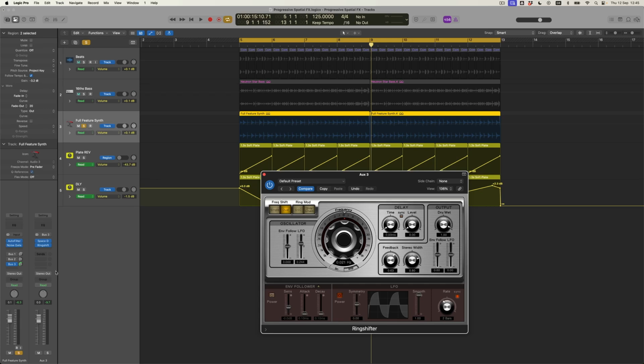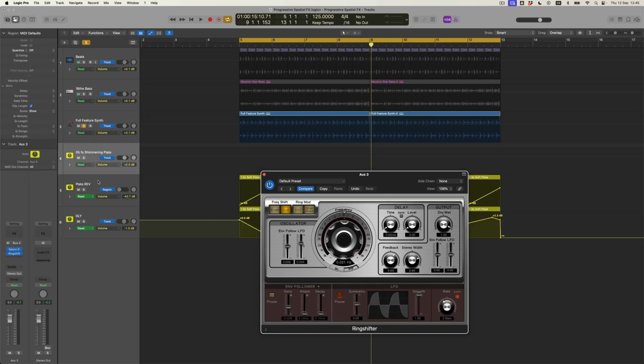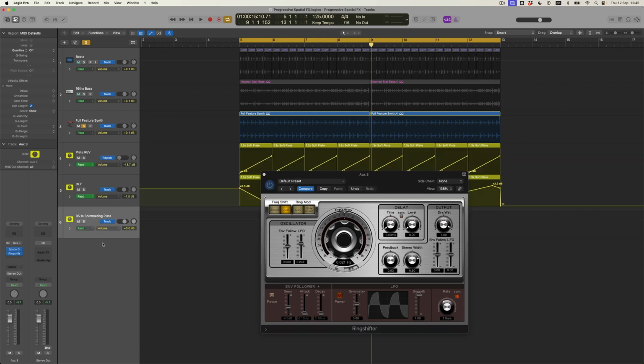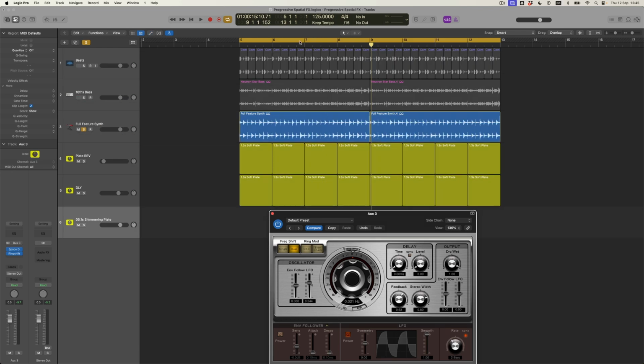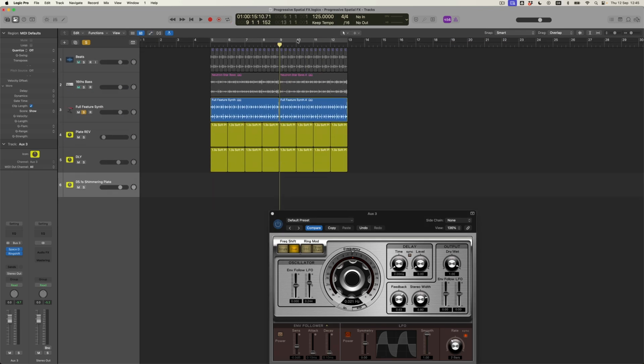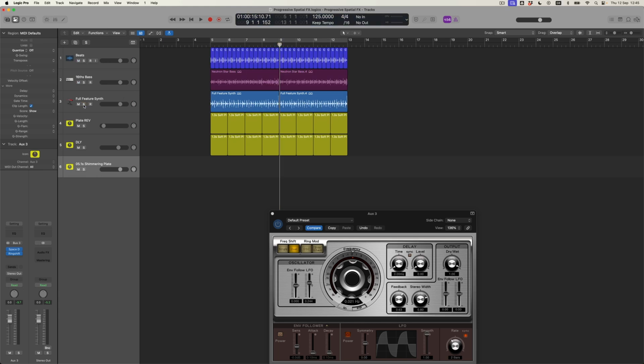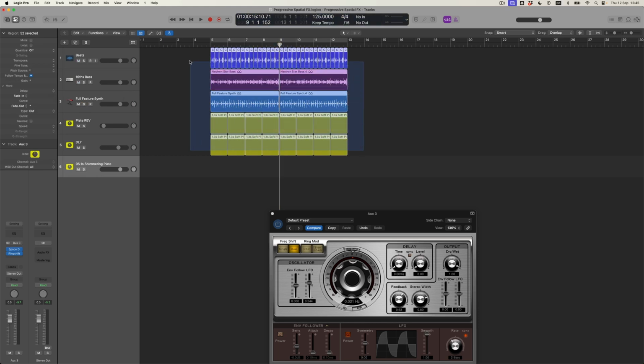Okay, so what I'm going to do once again is to repeat our trick of creating a track. This is going to be our shimmering plate. Fine, it's labeled it for me, which is great, but I am going to keep these in order. And this time what I'm going to do is automate this in real time. In other words, I'm going to use latch mode to do that. But I'm just thinking that maybe quite a fun thing to do might be to double the length of the track, so that we could almost use this as a kind of drop section.